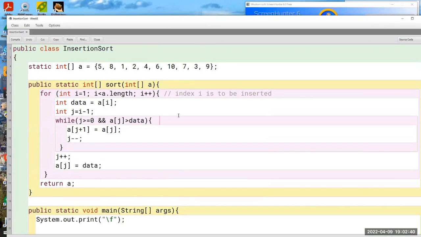Here j is the index for the sorted nodes. If the element is bigger, you shift it to the right, again and again, until you find a location where you will put your data in. But usually you will have over-deducted j by 1, so you need to compensate for it here.